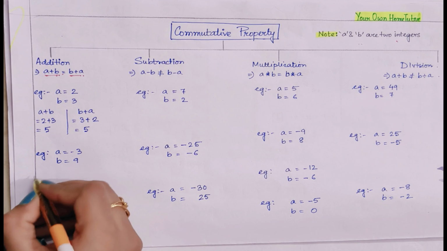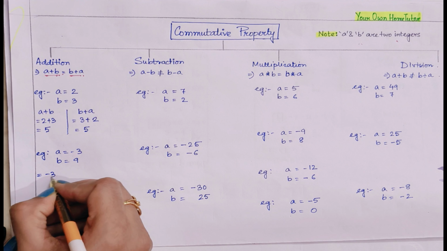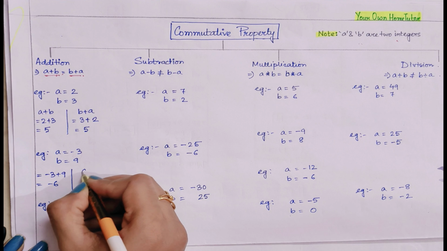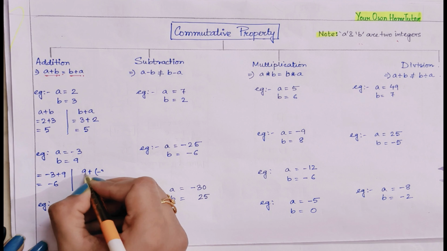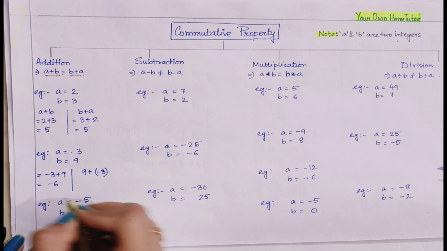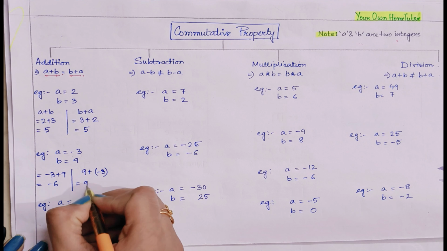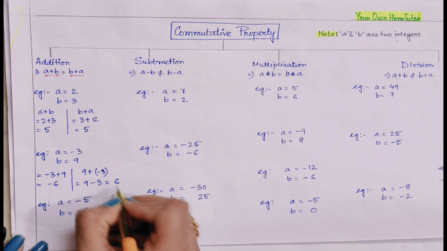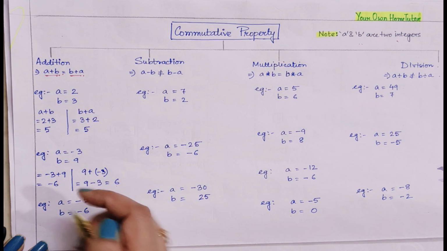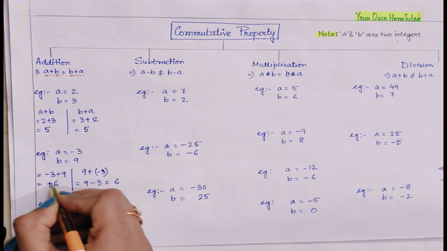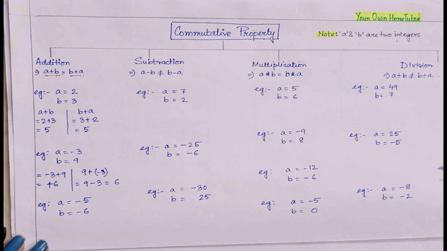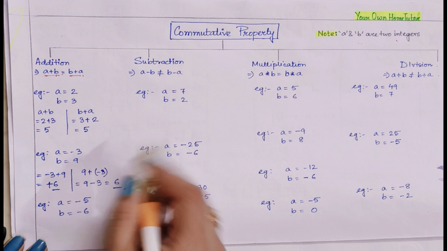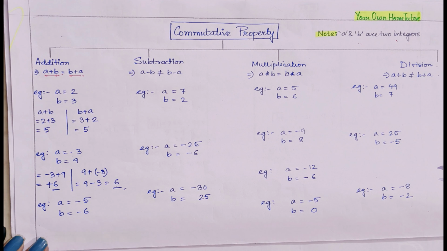Let us take another example. a plus b is equal to -6. Here again, b plus a, which is a negative integer. This will give me 9 plus -3. Different signed integers will get subtracted. 9 is greater, so its value will be +6. And here it will be +6 only, not -6, sorry. So in these two cases, you see 6 is coming out to be the same. So this will hold the addition's commutative property.